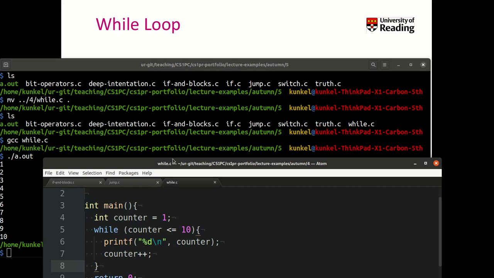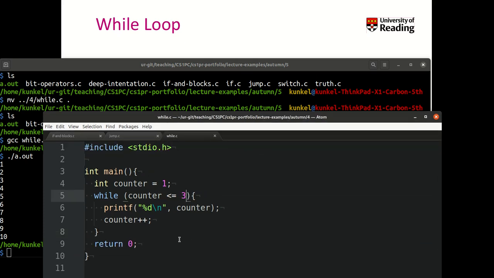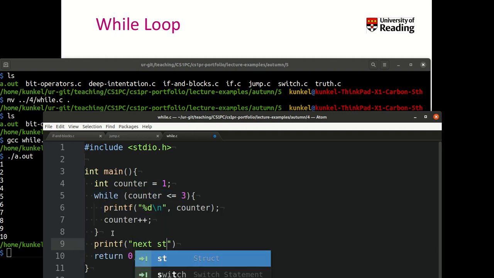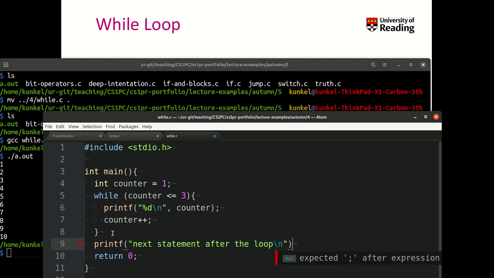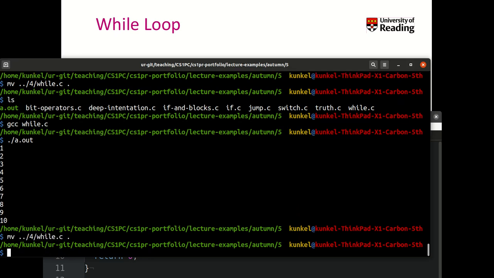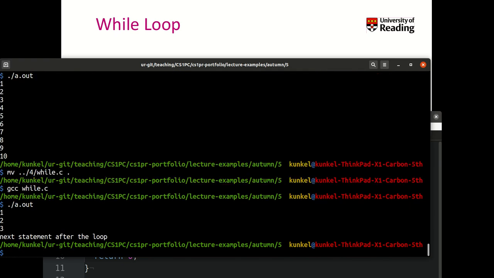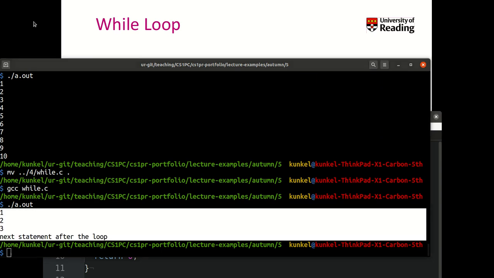I think it's also a very good exercise again if you try to understand what's going on. For example, for a smaller number of iterations like 3, and you walk through the code. We start here. Counter becomes 1. We perform the while loop trying to check the condition. Is counter less than 3? Yes it is. So we print the counter, which prints at the moment 1. Then we increment counter, so counter becomes 2. Is counter less than 3? Yes. So we print it. Counter becomes 3. As long as counter is less or equal than 3, yes it's true, so we print it. Counter becomes 4. The condition is evaluated to be false, so we go on with the code here. And say, next statement after the loop, for example. That's not a big deal. You should really understand how that works. And you see that it's exactly what happened in this case.